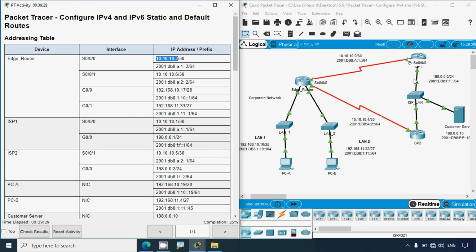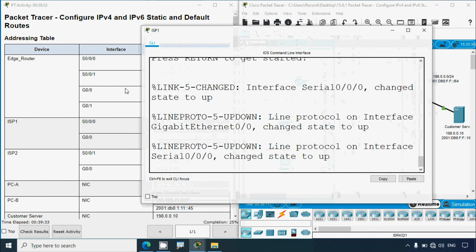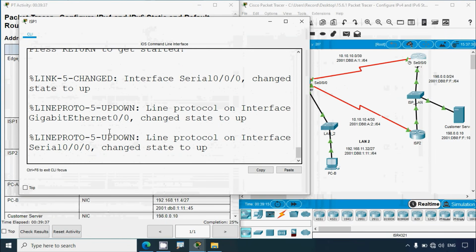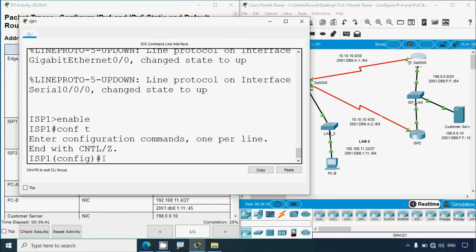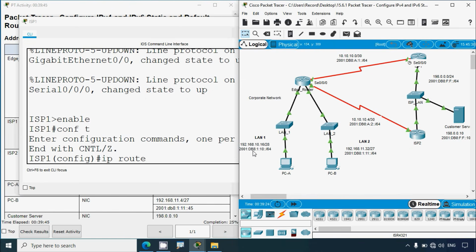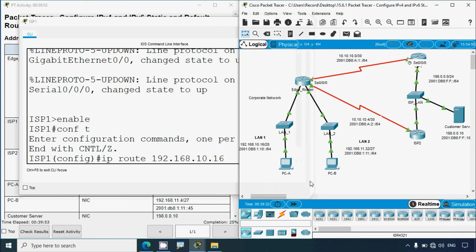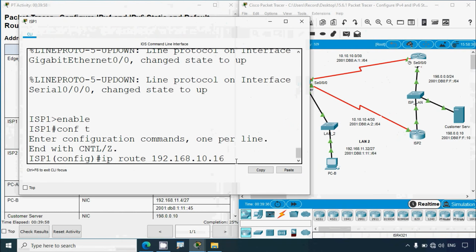Then we will go to ISP1. Okay, I will keep this here. Enable, conf t, ip route. Then we will specify the network address 192.168.10.16 and prefix given is /28.